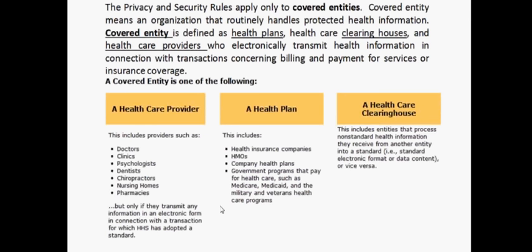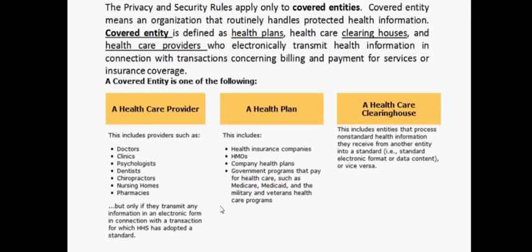And then healthcare clearinghouse. This includes the entities that process non-standard health information, meaning they get the information from these providers and the payers in any other proprietary format, but they in turn convert it into the standard format and then send it. So that's the reason we are saying that they process non-standard health information, but again they convert it and send it. So remember that these clearinghouses are nothing but aggregators, meaning they send the data and they receive the data, right? And they don't process the claim. In order to process the claim, they send it to the payer. So that's the difference of it.